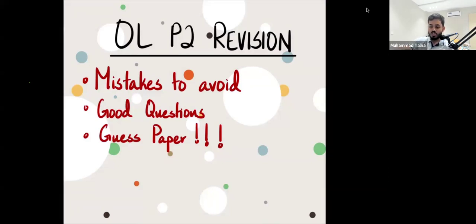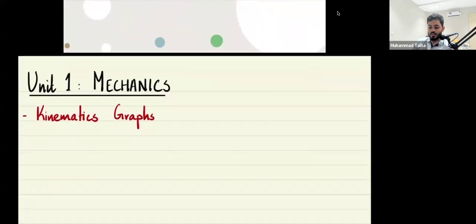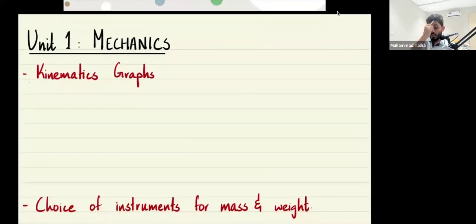What are some good questions that we can do just to have a quick last minute practice, and also a sort of paper prediction by my side, which is going to talk about what topics could possibly show up on the paper tomorrow. So you guys might know O level and IGCSE, both papers are tomorrow. So how I've broken this down is into chunks based on the units. First one is all of mechanics, then you have heat, then waves, electricity, magnetism, nuclear physics, and then lastly, space physics.